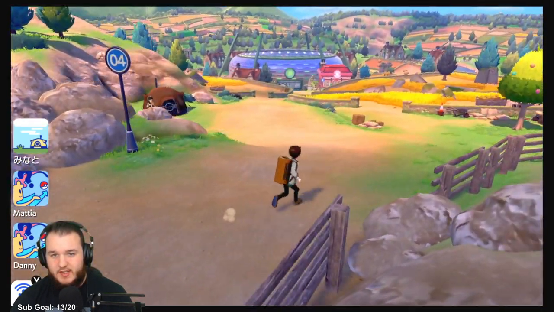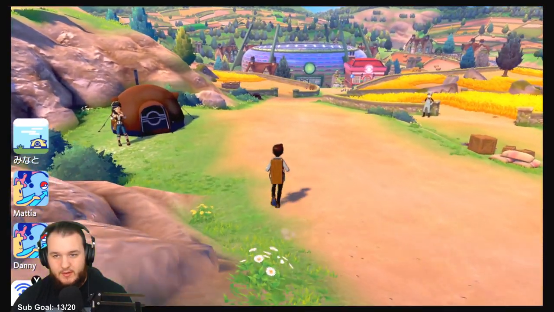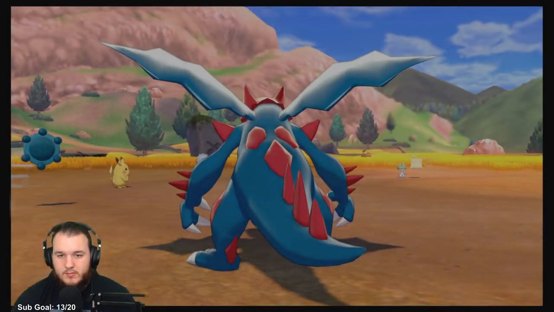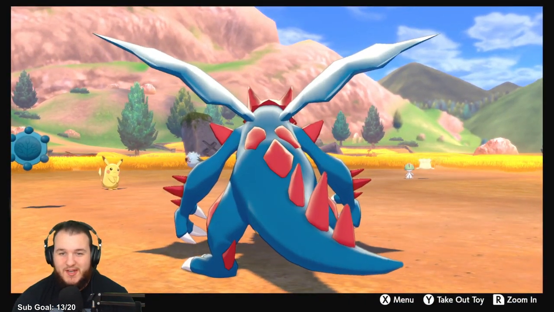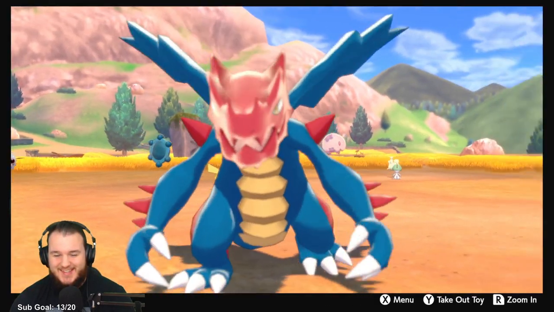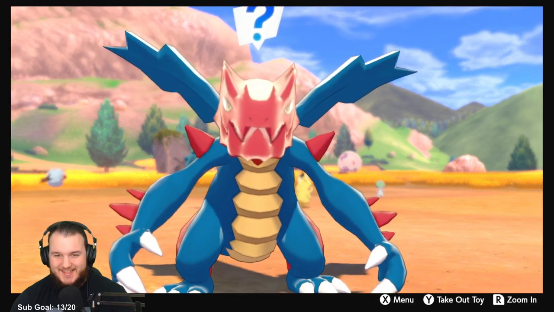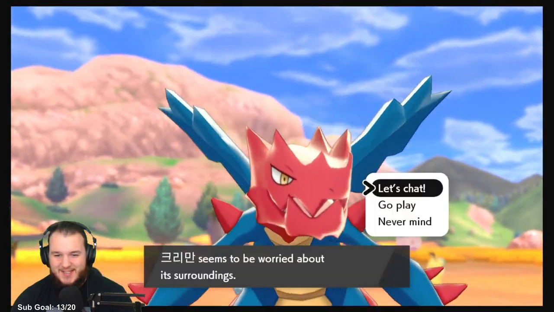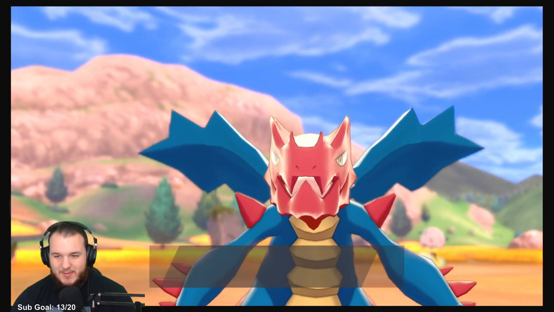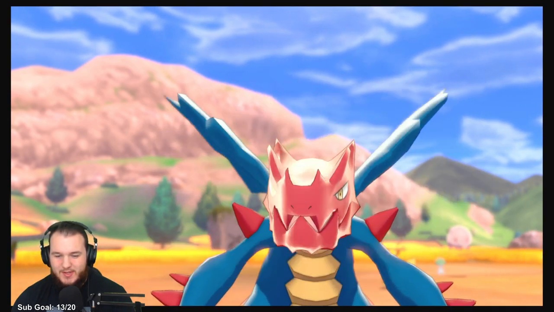We're almost there to the place we need to get to as well. I'll hit up the camp. God. That thing is sick though. Speak. Why are you so worried? Tell me more. Go play.